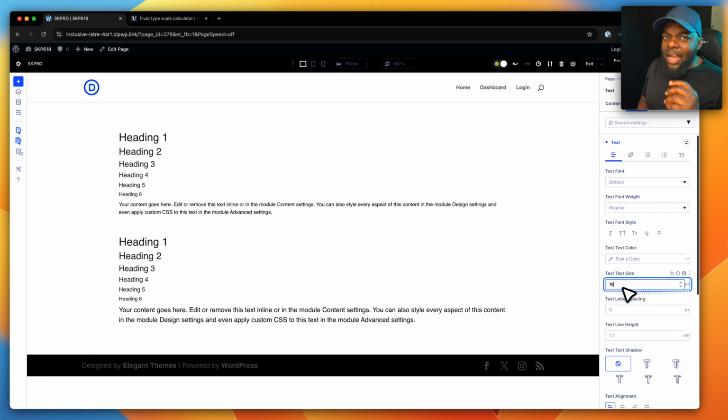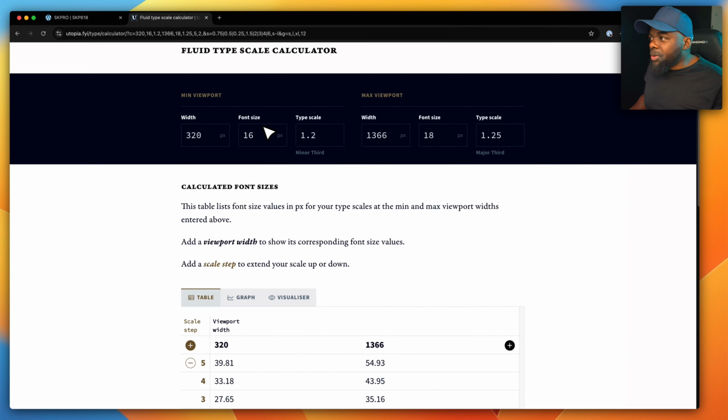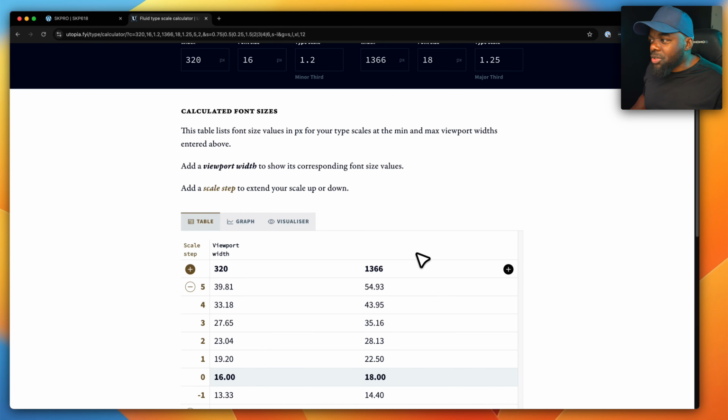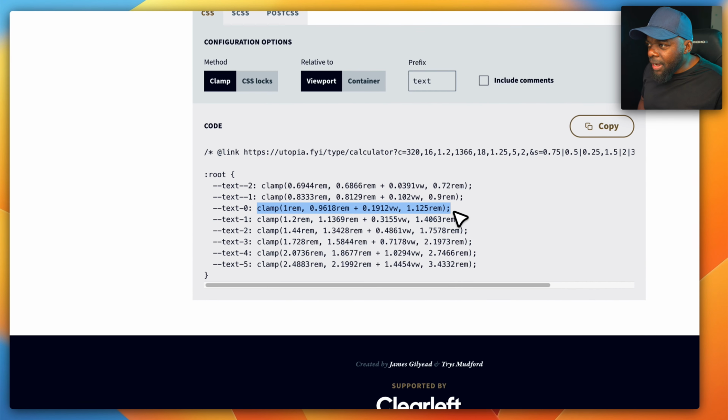And then you say, but Mac, I saw an update where Divi released a new feature which has variables. Why can't we use variables? Or you can say, okay, why can't we use clamp? Why are we using pixels? And you're absolutely right. So you would come over here to this clamp calculator, and then you'd go in, you put your sizes, your font size here for the minimum width is 16 pixels, maximum width is 18 pixels. You'd come over here to all your clamp, and then you copy the clamp value here.